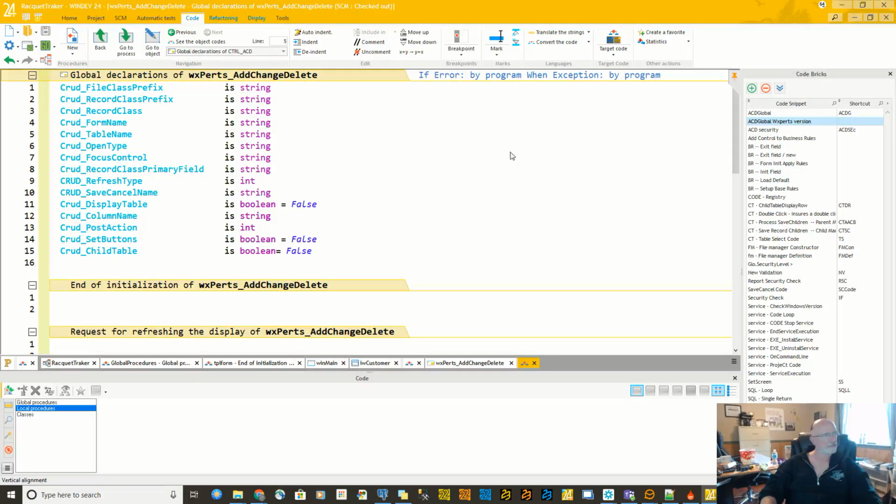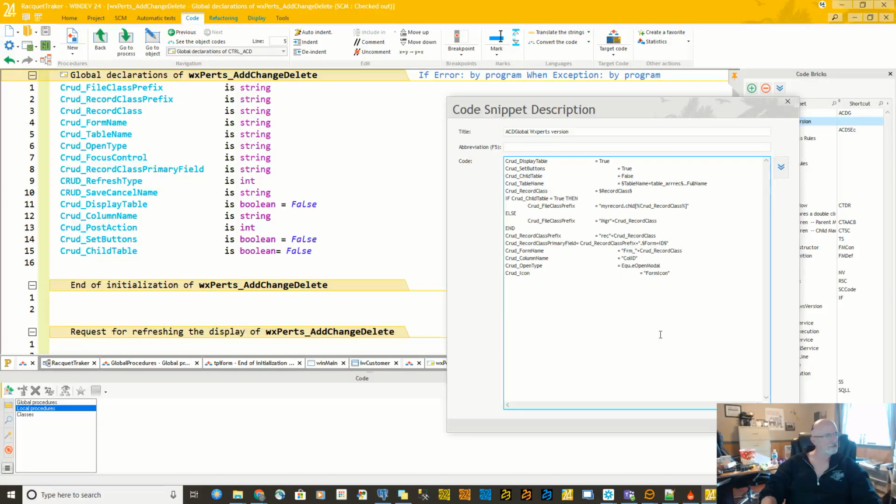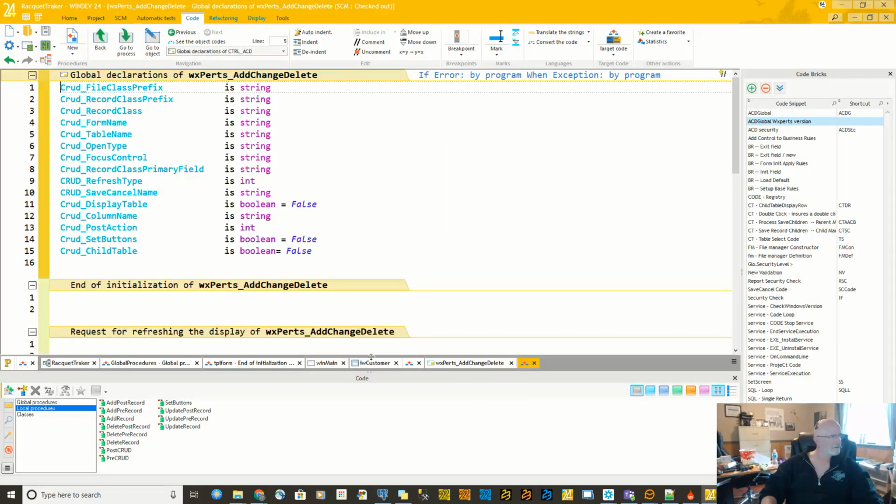You go over to the code bricks, double click, and you can open the code brick, and you can change whatever you want in this area. I don't use the CRUD icon, so I'm taking that out. But see, I can change it from using FRM to form or nothing. I can change the rec to however I wish to do it, the manager. Once you change those, then when it gets laid out, everything is fine for what you're looking to do.